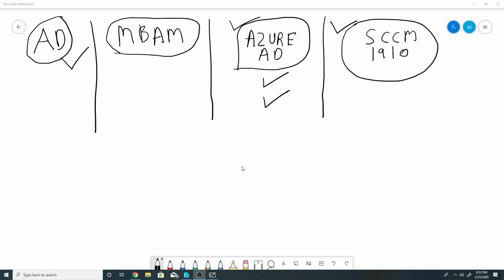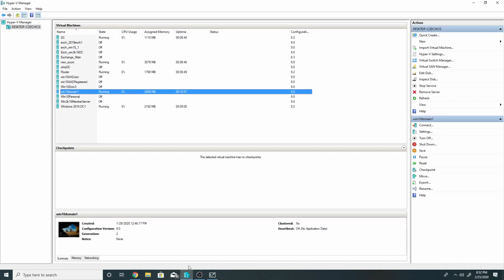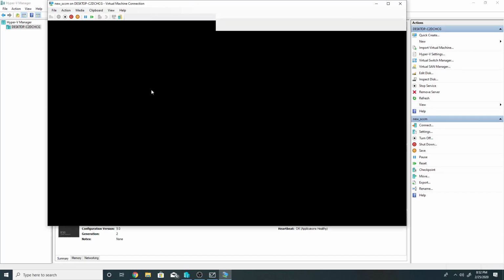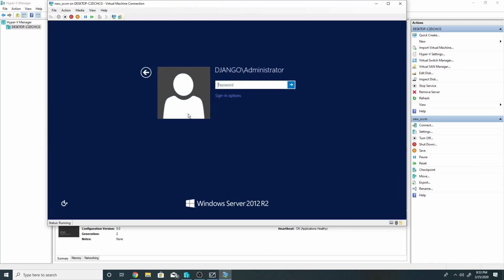In order to enable BitLocker encryption for our on-premise machines, there are some prerequisites. First of all, the on-premise machine identity has to be synced to Azure using Azure AD Connect. So that will be a hybrid AD join machine. And if it's being managed by SCCM, then the device configuration workload has to be transferred to Intune. So let me show you my SCCM server where I have already transferred the device configuration workload for this machine to Intune.